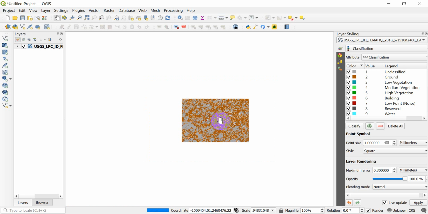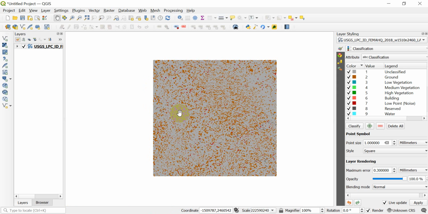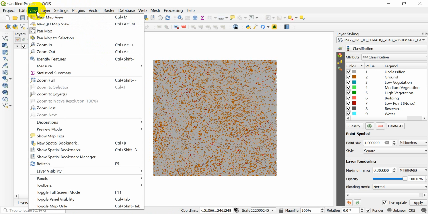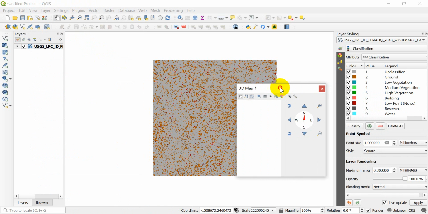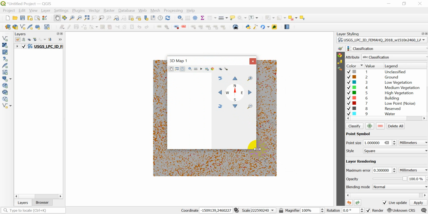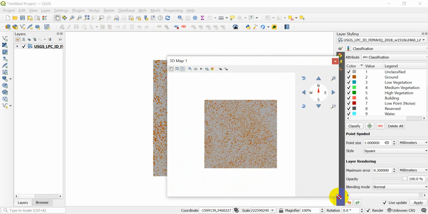Now let's take a look at this point cloud in 3D, since point clouds are 3D data. And the way we're going to do this is we're going to go to View and a new 3D map view. And you can see here this pulls up this window, and I'm going to stretch this to make it big so you guys can see exactly what's going on here.